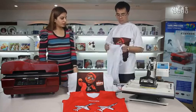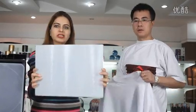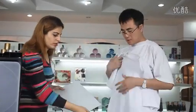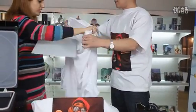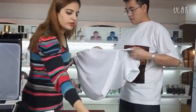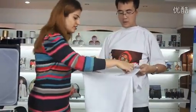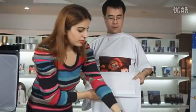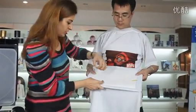Here is a printed picture. Here is a cotton t-shirt. To make the picture on the t-shirt, we need a smooth glass surface. Here we go. Put the glass surface inside the t-shirt. Here is the picture I need on my t-shirt. Place the picture on the glass. Use a tape to stick the picture on the t-shirt.